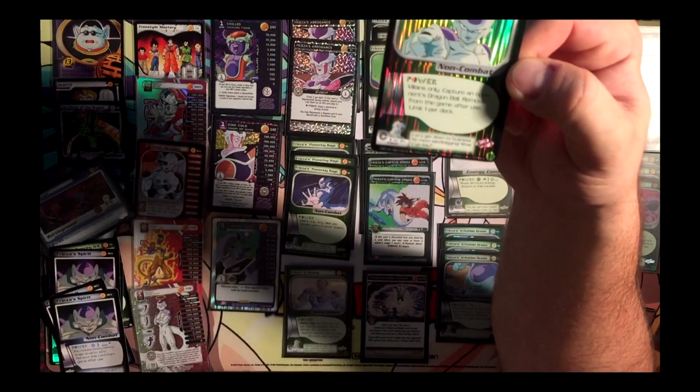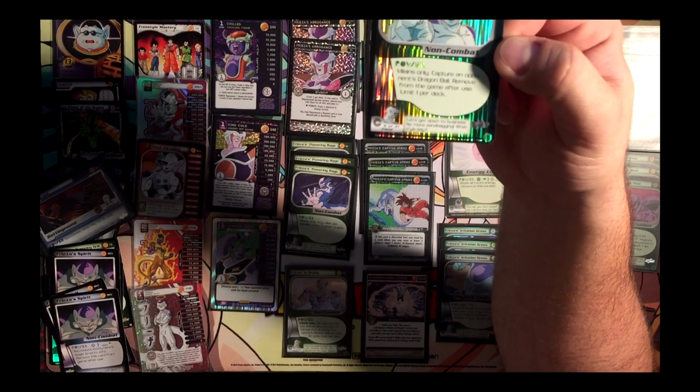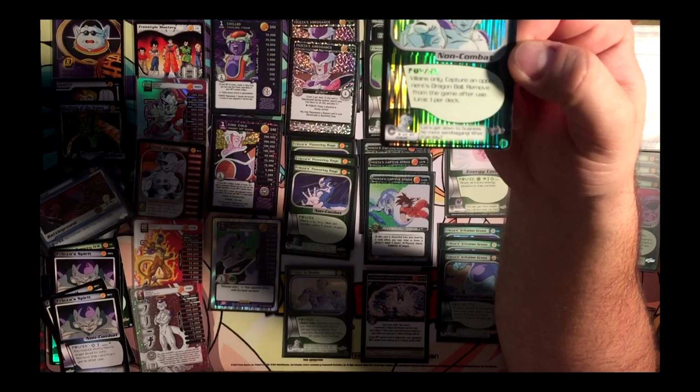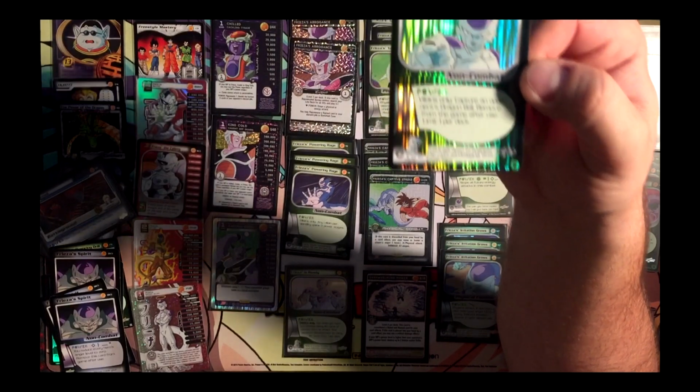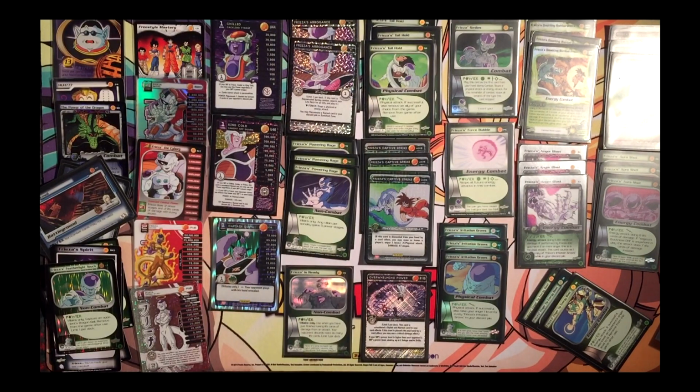Frieza's Featherlight Touch: capture an opponent's Dragon Ball. Not even as good as my main personality power, but it's Frieza named, and it's pretty, and it's limited, and I wanted to run it. So this card was in my deck, and probably going to stay there just to be there, even if nothing else.